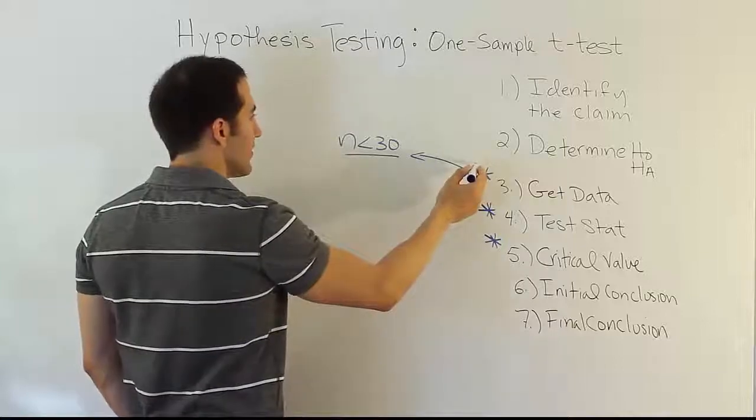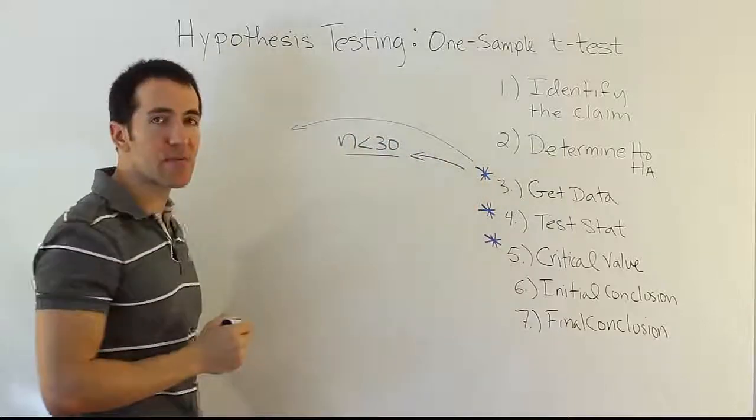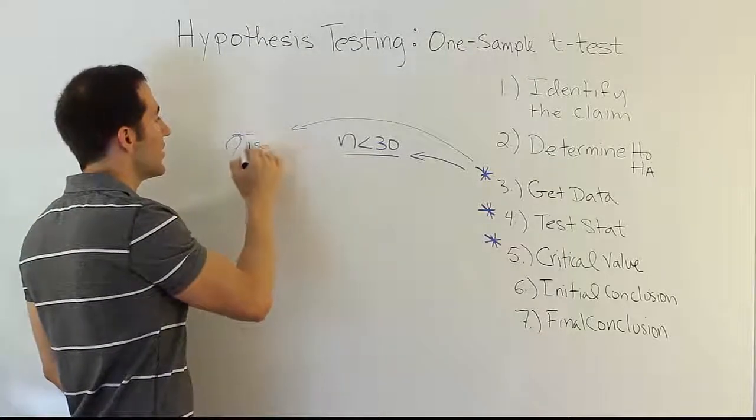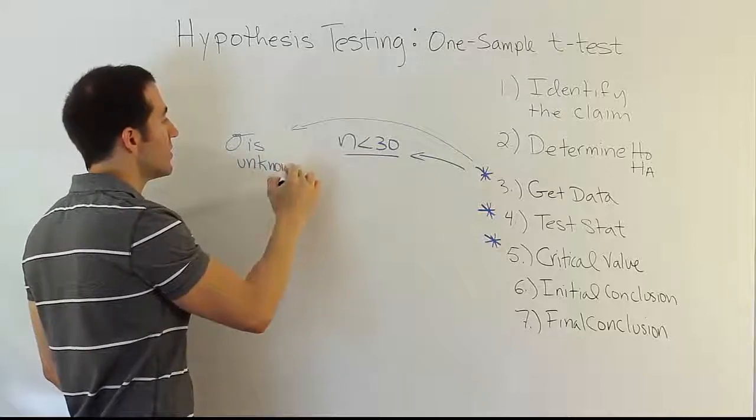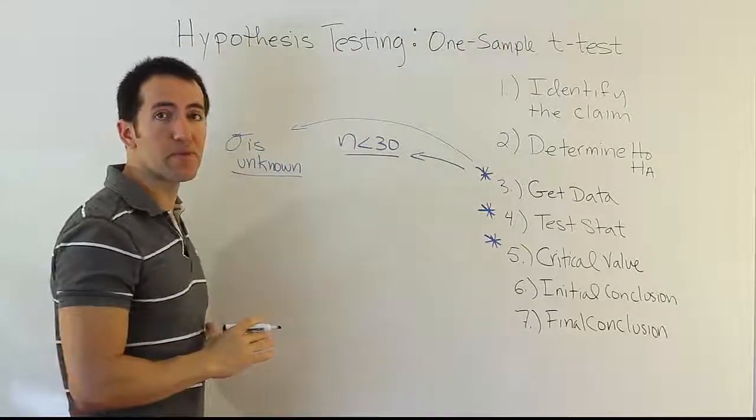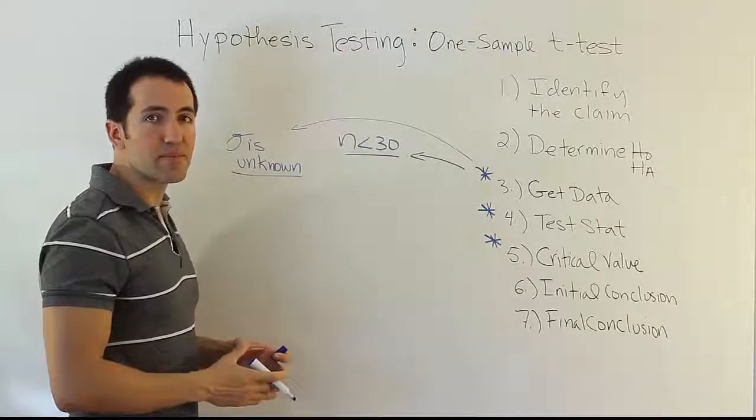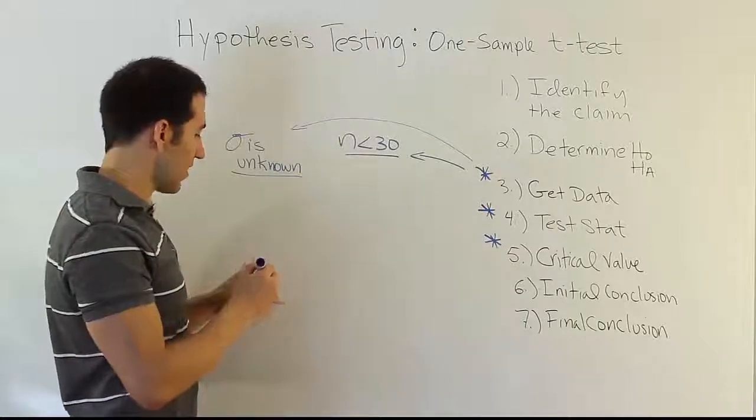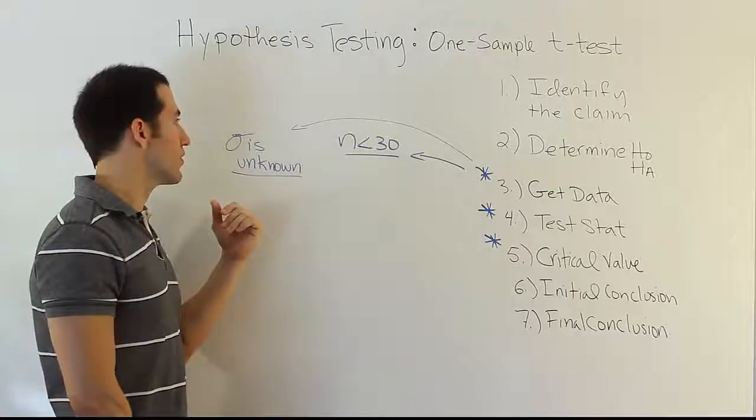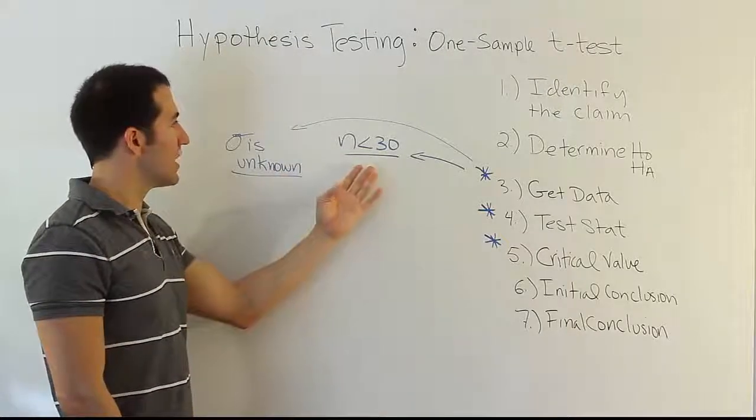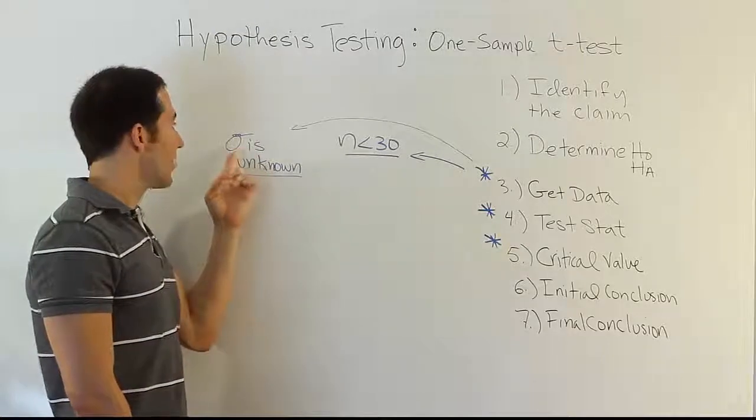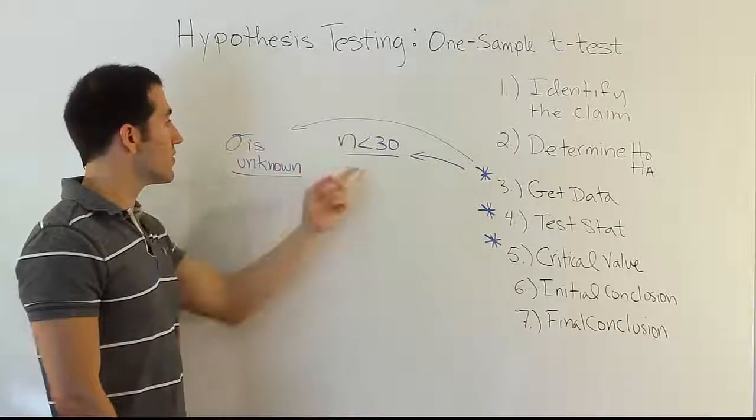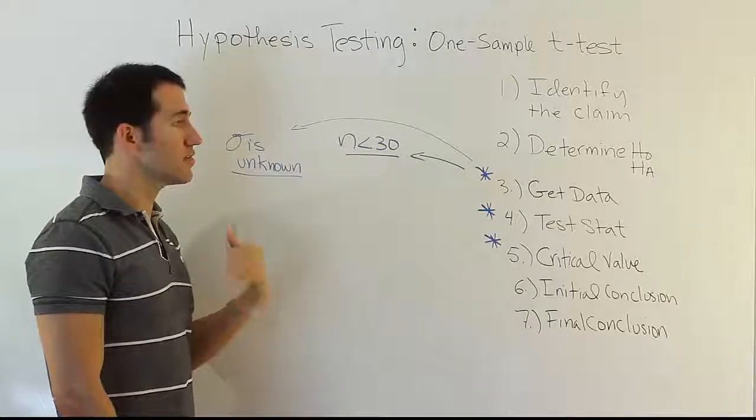Now in your case though, if you're in a different class, you might actually have a different rule. You might actually have the rule that says that you use the t-test stat when sigma is unknown, but you're still assuming normally distributed. So sigma is unknown, but you're still assuming that the data has a bell-shaped distribution. In that case, you would use this t-test procedure. So generally speaking, all classrooms around the country or the world generally use one of these two rules. Either when the sample size is small they use t, or when the population standard deviation is unknown, so instead you have s instead of this sigma value, then you use the t-test. Both of these assume that there is normality in the problem. The data is normally distributed.